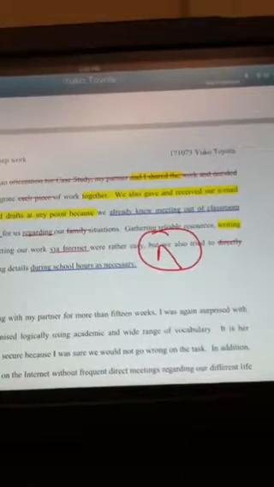Now what happens is that disappears unless I click on the thing again, and then the note appears. On the student's version, she will actually have that note appear on a second page of the PDF that she will receive, and she'll be able to see a number here which is connected to a number of the notes on the second page, and she'll be able to see that that note, that underlining, is referring to that note, and that she'll be able to read the note and find out what was wrong with this, what was good about it. Perhaps I might note something that she's done really well.